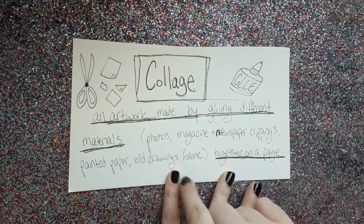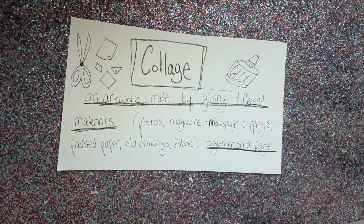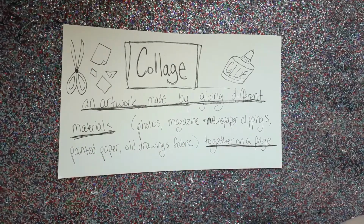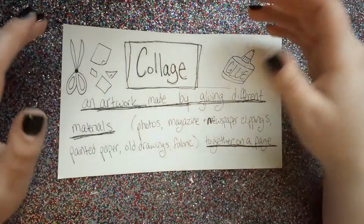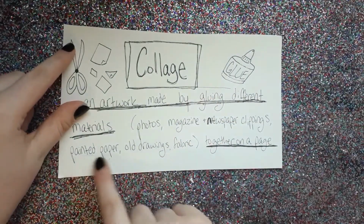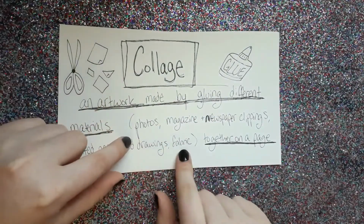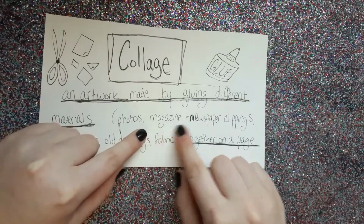And here I just have some different ideas of what those materials might be. The biggest thing about these materials is that these are things that you already have, things that are already made. So instead of using pencils or colored pencils to draw something, or using paints to paint something new to make an artwork, we're taking things that already exist. So old drawings, painted paper, stuff that we have already created, or maybe will create just quickly in order to do this project. Things like fabric, photos, as long as you have permission to use those photos. Same with magazine and newspaper clippings.